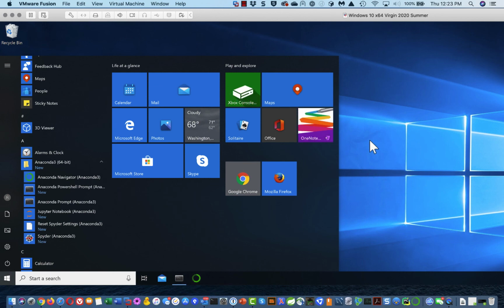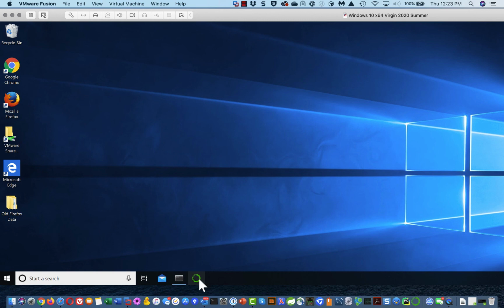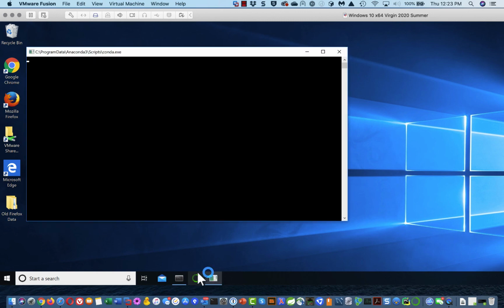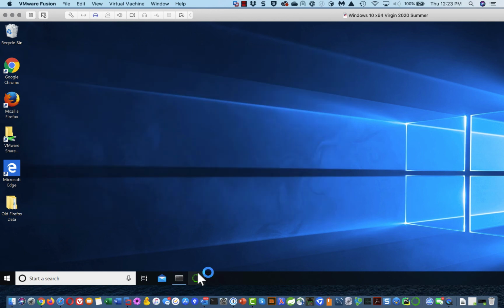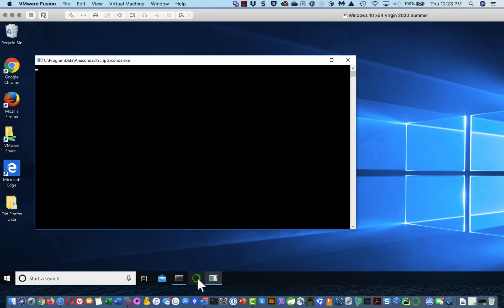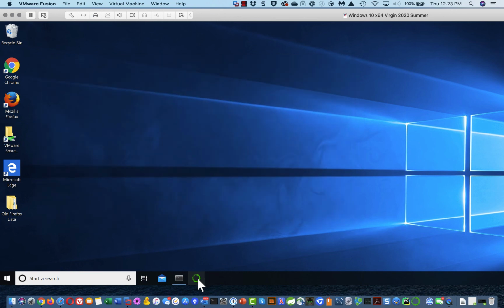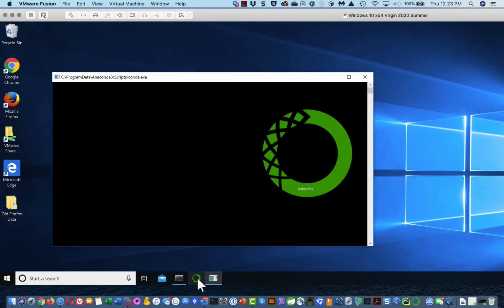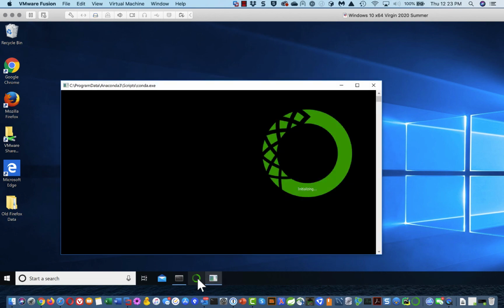So I'm just going to escape out of that dialog, and I'm going to go down and click it on the taskbar. It starts a little sluggishly, even on my machine, but it will be up soon. Never fear.